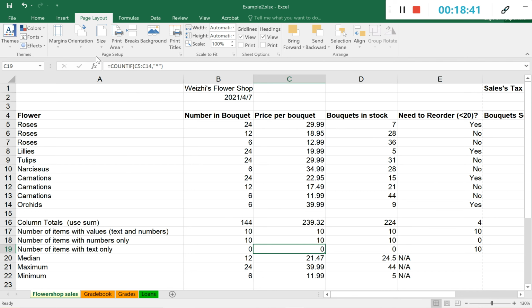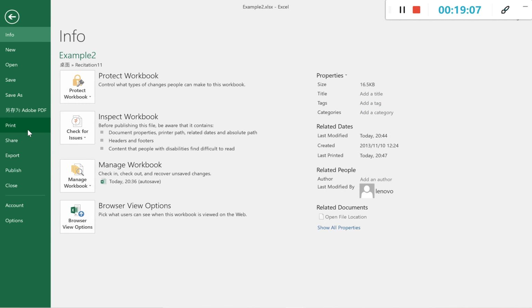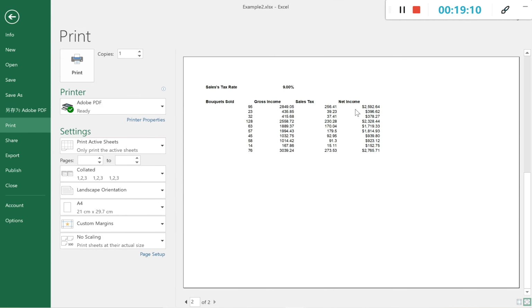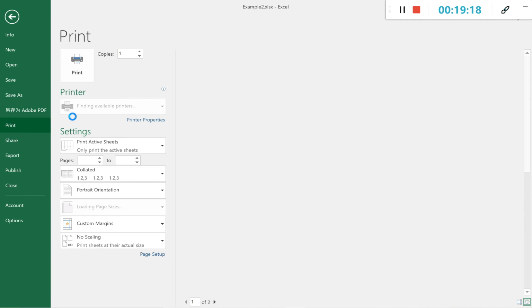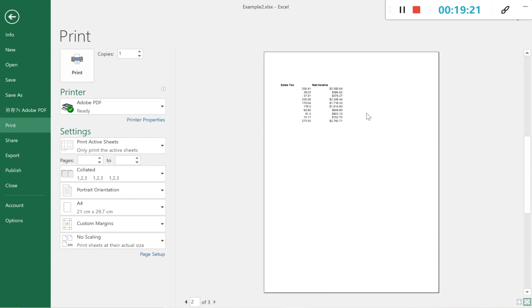Hang on a second. And this page layout has been changed. The difference is not clear when we are just in the mode of editing. The difference is very clear when we print out the documents. Right now, the orientation is landscape, and we can have a quick review of the printing, and it is very reasonable. If we change the orientation back to the original format of portrait, and we have a quick review of the printing, the structure is not reasonable.